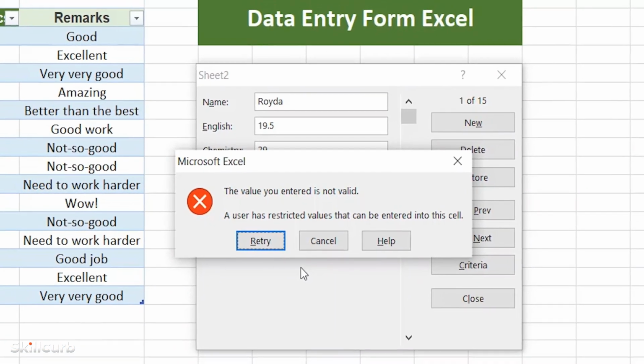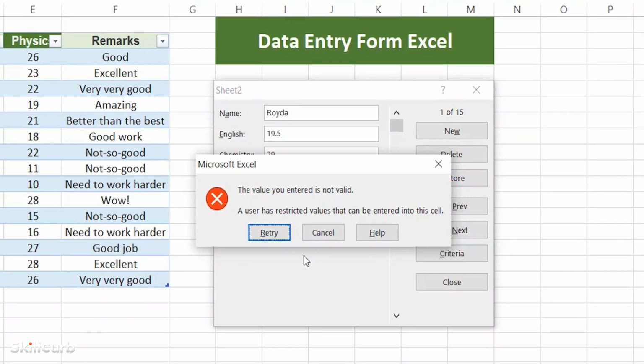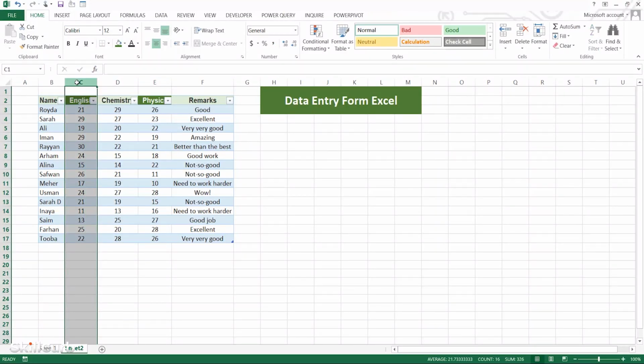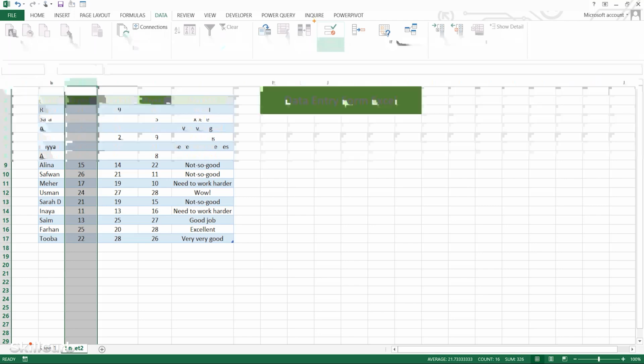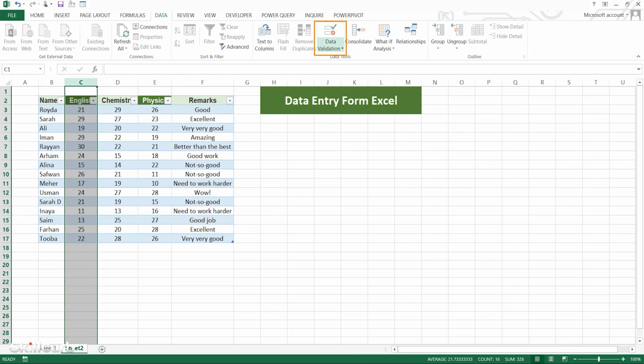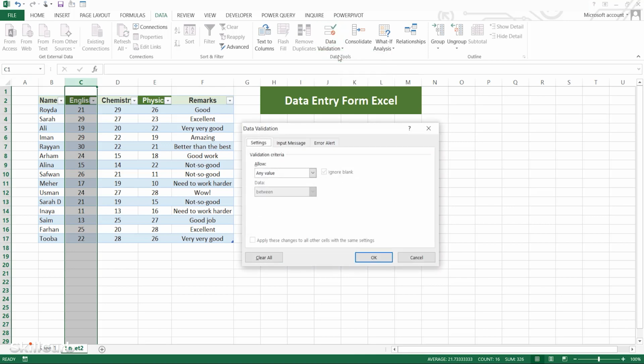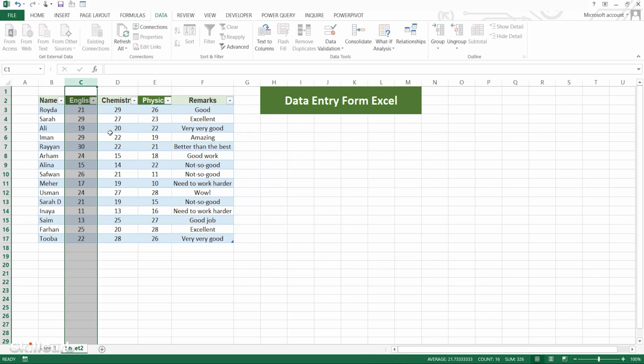Here is how to create these rules when doing data entry. Select the cells or even the entire column where you want to create a data validation rule. I am selecting the English score column. Click the Data tab. Click the Data Validation option. In the Data Validation dialog box within the Settings tab, select Whole Number from the Allow drop-down. Specify the minimum and maximum range of score. Entries within this whole number range would be valid and the rest would be denied.